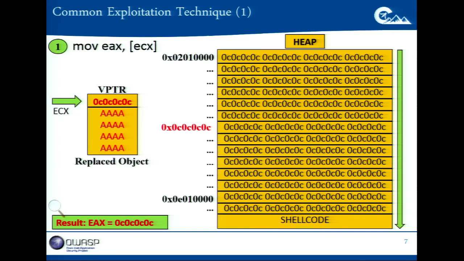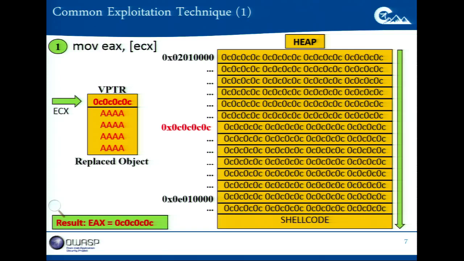One is we could always extend out to the memory address 0C, 0C, 0C, 0C. And then also 0C is an opcode. It's an x86 opcode, which means OR AL. AL is the accumulator low register, part of EAX or RAX, and it's benign, meaning that if the processor goes to execute the instruction OR AL, it just slides down to the next instruction, to the next one, to the next one, and eventually hits our shell code.